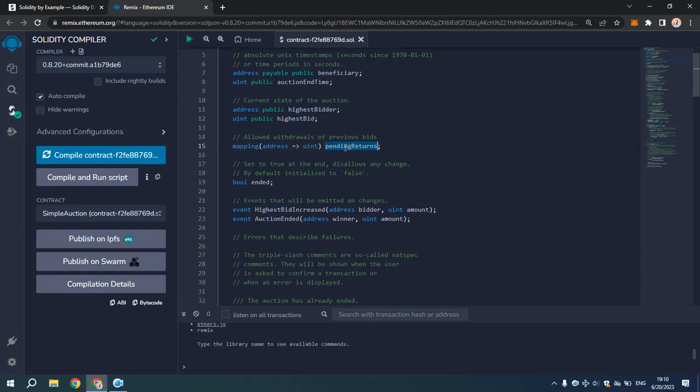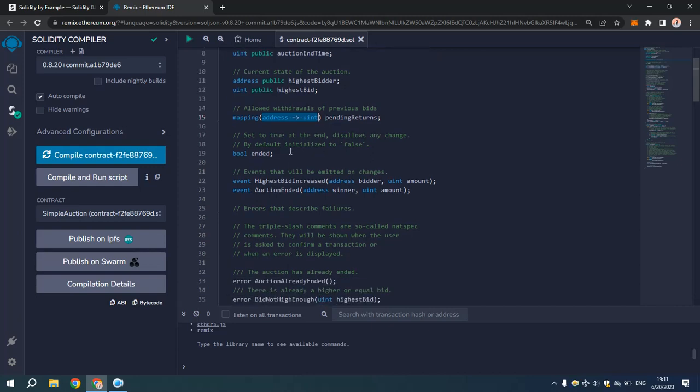So this mapping is going to track and hold the pairs of addresses and values that should be returned at the end of this auction to the participants who didn't succeed in this auction.